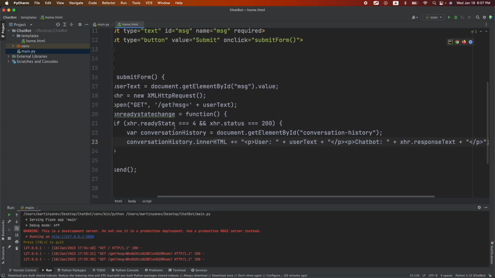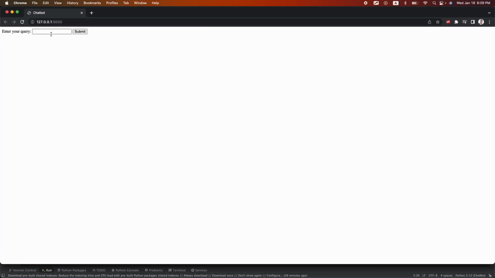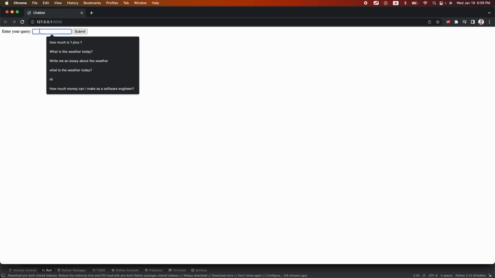And here we'll define how the response from the chatbot will be displayed and saved in the history. So once you are done with the JavaScript, let's run the application and see if we'll get the history now. Okay, click the link. And after that, you can see in a way more simple way the actual field here. So let's write something and let's do what is the weather today, submit. And you can see that we're getting now the response from the user. So we get the user question and we also get the response from the chatbot.